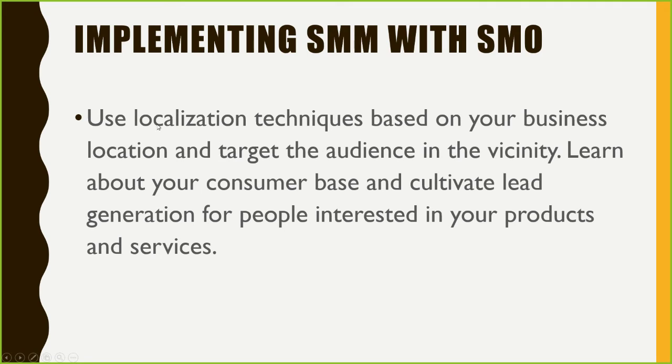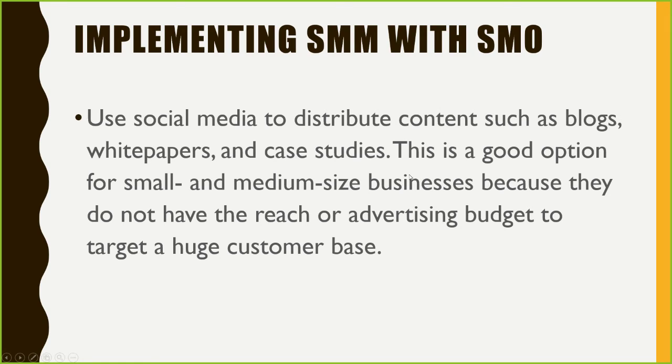And then, of course, localization was what we talked about earlier, but localization is just making it more localized to the vicinity. This means that if the vicinity you're targeting is in a different language than the one you created your content in, make sure you account for that and change it that way. And then, of course, always learn about your consumer base and how people can be more interested in your products. And then, as a reiteration, make sure that you use your social media to distribute your blogs and other content and your website as well.